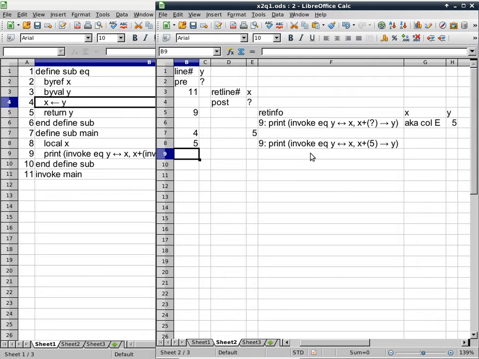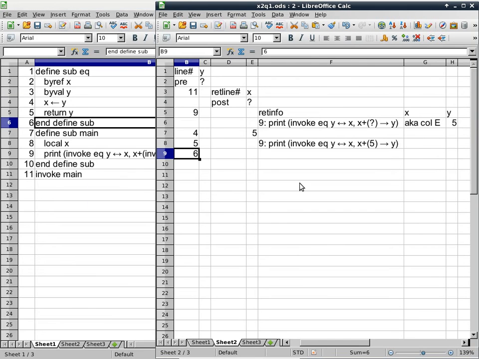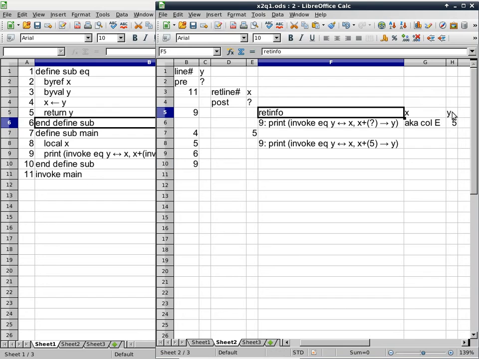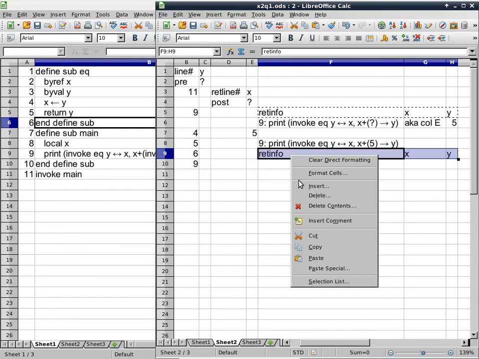After line 5, we get to line 6. Line 6 is the end of the entire subroutine. So that means we have to remember where to go back to and then deallocate the columns. The return info cell tells us that we have to go back onto line 9. So we'll go back to line 9, and then line 9 looks like this. And after this, we have no use of these columns anymore. They will be deallocated.